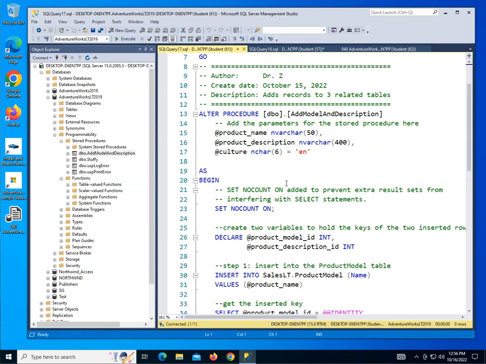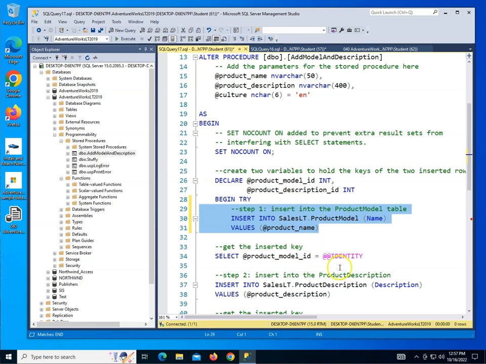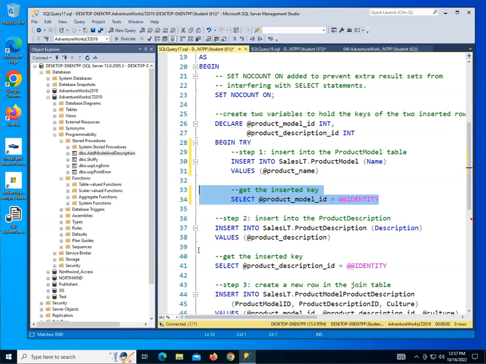Not a whole lot is going to change here. But I'm going to come down here, where I have the begin, starting with set no count, and come down after my variable declarations right here. And I'm going to put in a begin try clause. And I will indent this stuff so it's a little clearer where the block of code is.